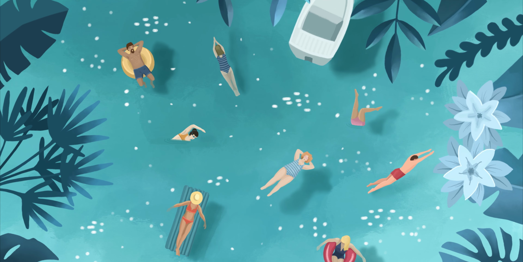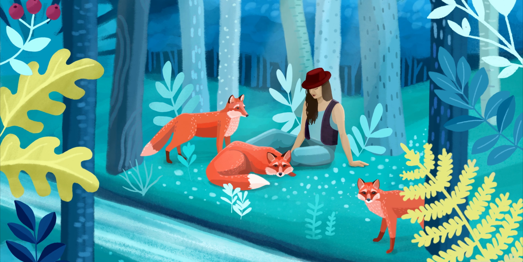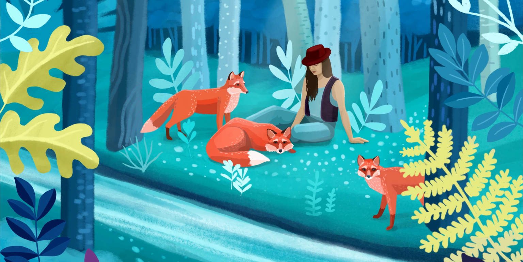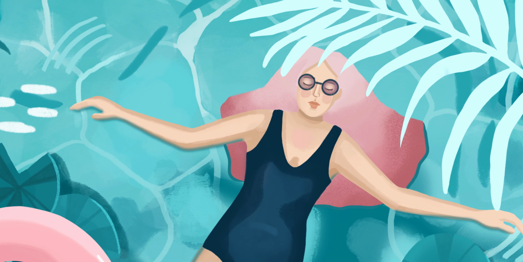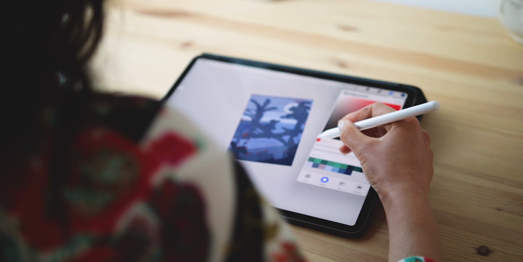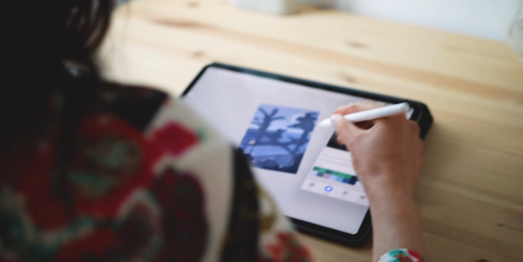A good tip is to start an illustration with a very limited color palette and expand it from there step by step while you're working. This is exactly how I learned to paint with oil paints and acrylics. You will see that you can easily create a whole piece using only 2 or 3 colors.